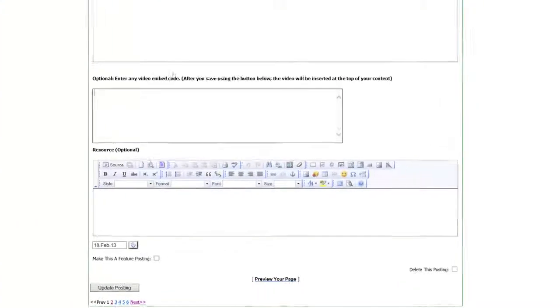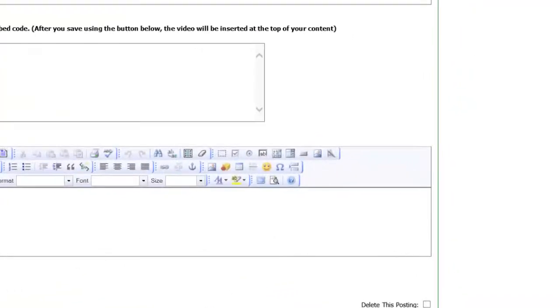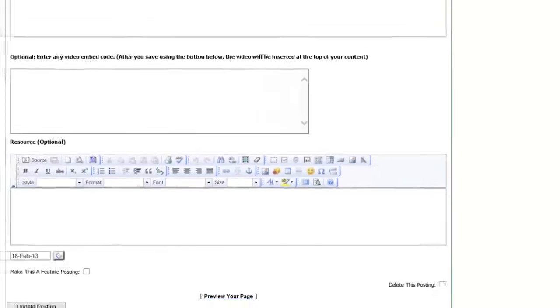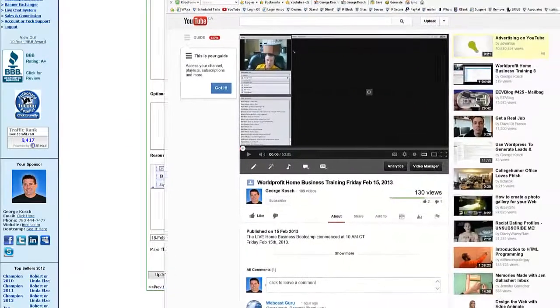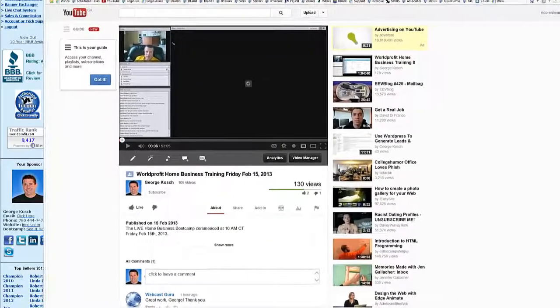Now, let's say that I wanted to add a video into this. I could go to anywhere. For example, I'll go on my other computer page here, on my other monitor. I'm just going to grab a video that I had done, and show you what I mean. It's the embed code. So if you go somewhere like YouTube, for example, say you wanted to do sort of like a video blog, you would come in here to your YouTube page, and I'm just going to bring YouTube over here just to show you.